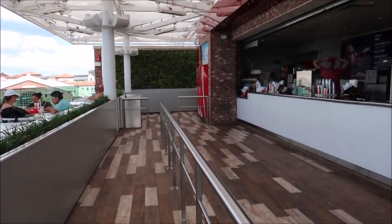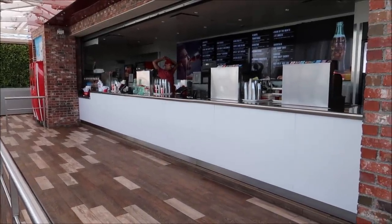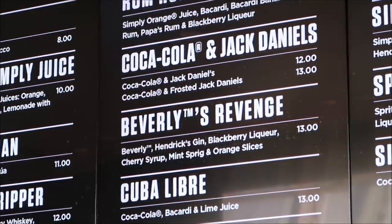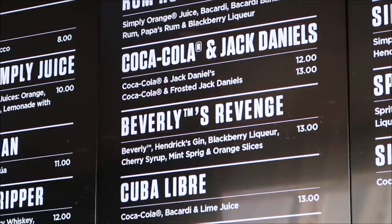And here is the beverage bar, and it has non-alcoholic and alcoholic drinks. And there it is, Beverly's Revenge. Yep, just like a gin and tonic with a little bit of orange and blackberry liqueur. Also, to go with the Beverly's Revenge, I'm gonna get the international tray, and it costs $10, and it comes with 16 different types of sodas from around the world. Kind of like Club Cool. In fact, some of them are actually the sodas that were in Club Cool. So I'm excited. They do offer an annual pass discount for the international flight or tray. And I'm gonna use that, and there's gonna be a lot of carbonation happening here.